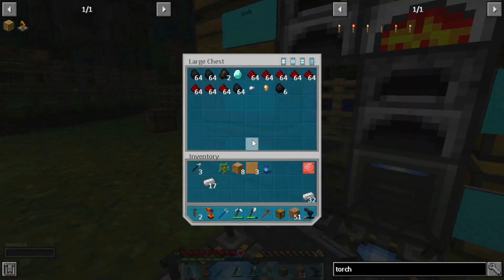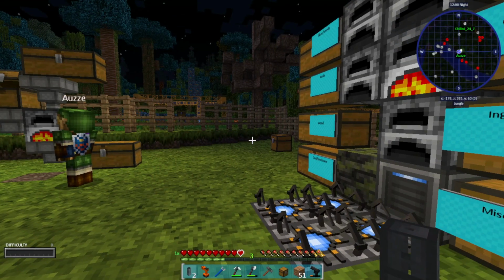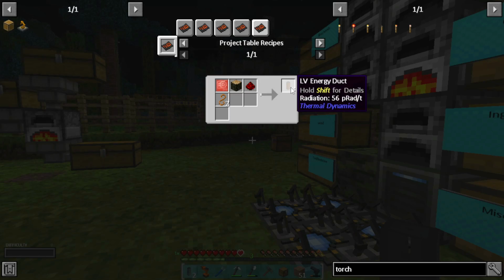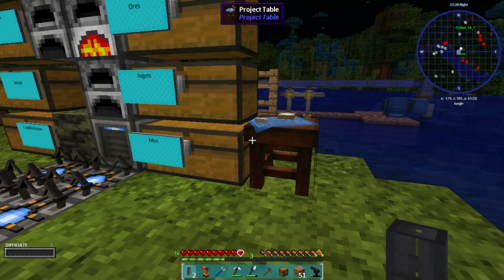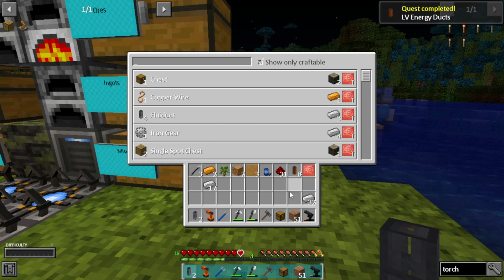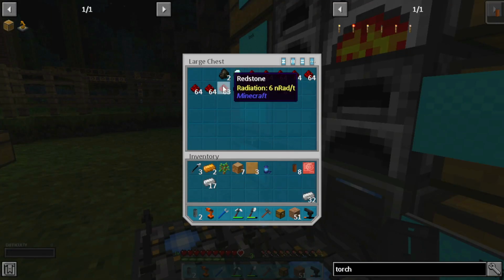Put that in there. Let's get some redstone. And what else was it? Push the right button. Just wood, redstone, 2 copper wires. It gives me 8. Okay. Need a little bit of copper. There's our LV energy duct. Very nice. But you don't want to hold on to redstone for too long.